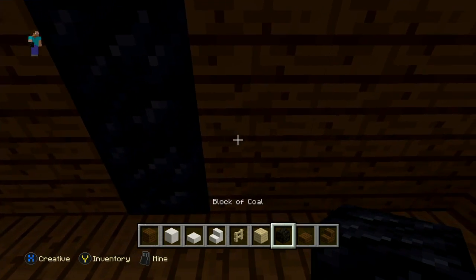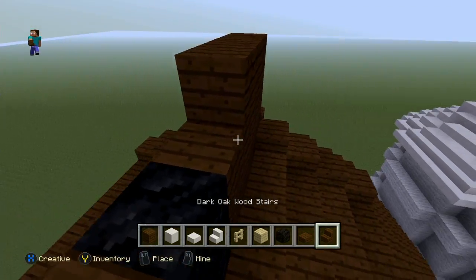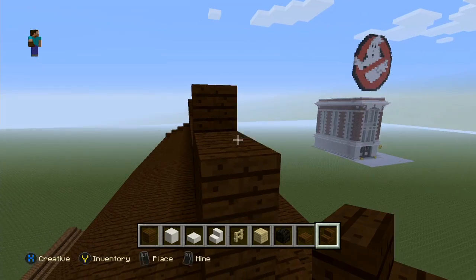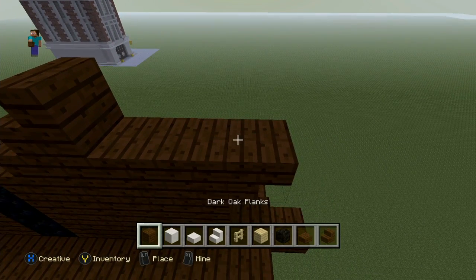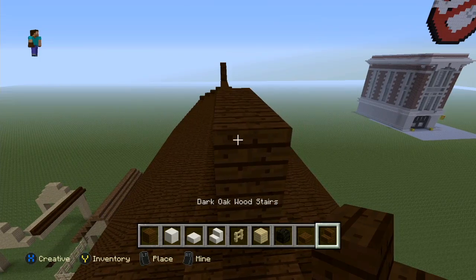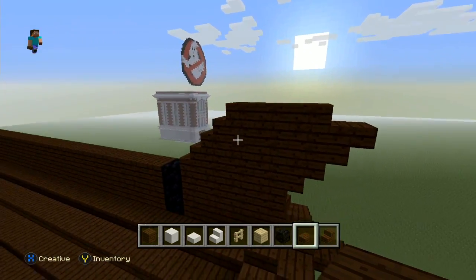So now we've gone our 2 layers up, and then we've gone a third to this point, leaving one in front of the black coal. We place a stair, and then we're going to do the same again there, and where we've placed a stair on that end, we're going to place one upside down on this end. And then we're just going to run it across till we meet our stair, and then we're going to place our last stair on the end, and then a slab right across the middle like that.